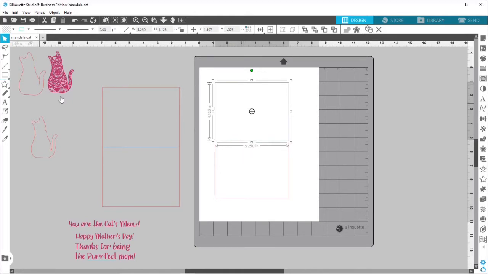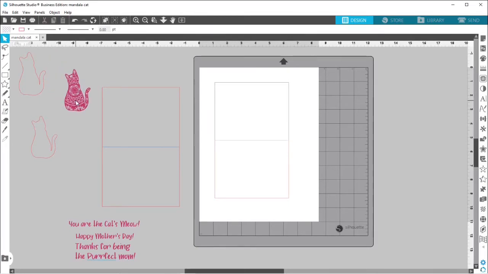And then I've got a couple of things over here. So this cat mandala is what I'm going to be using. This small one here is the outline of it. I just traced it using the trace panel and did an outline. And then I took that outline and then I made a small offset. I'm going to be doing this as a print and cut. So there's going to be a couple extra things that we need to do, but let's go ahead and get started.